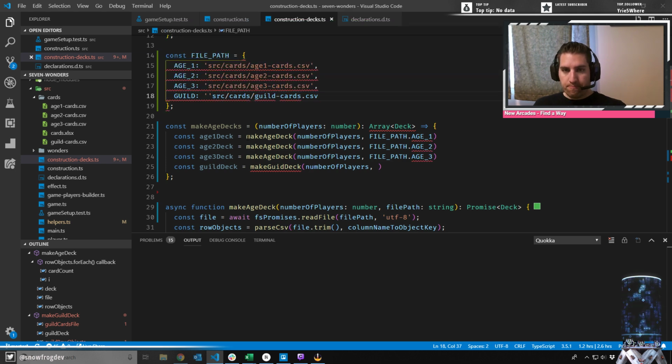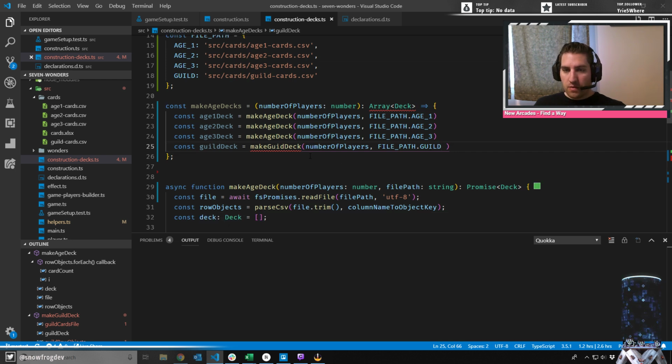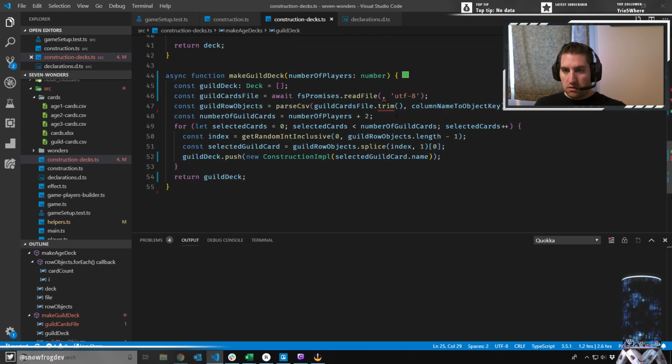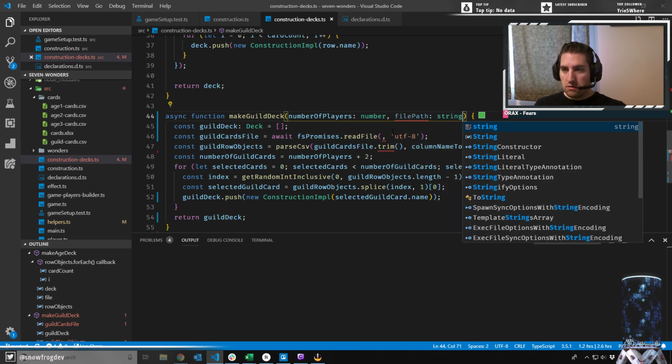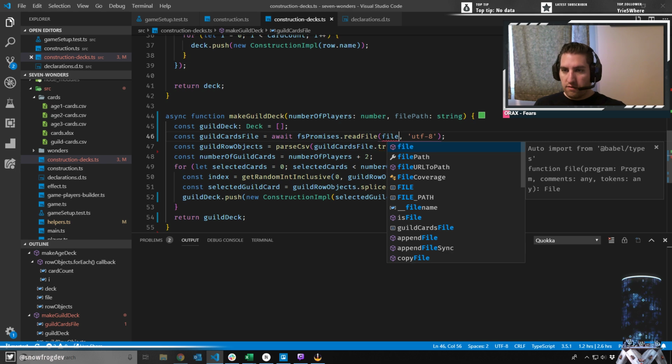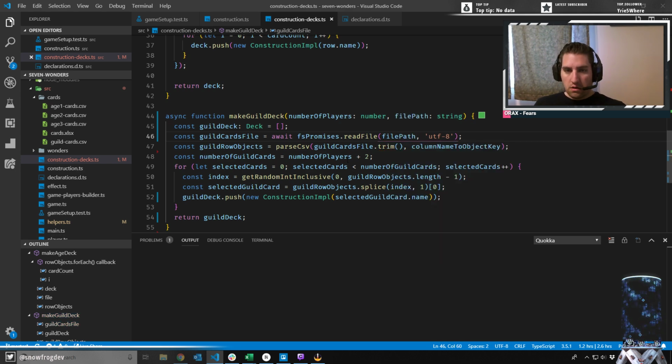That, and then file path dot guild. Guild deck, file path dot guild. To add this here. File path, type string, shove my file path in here. Okay.